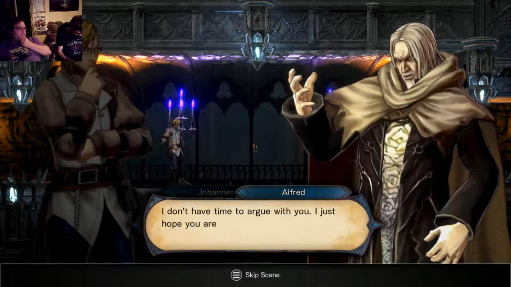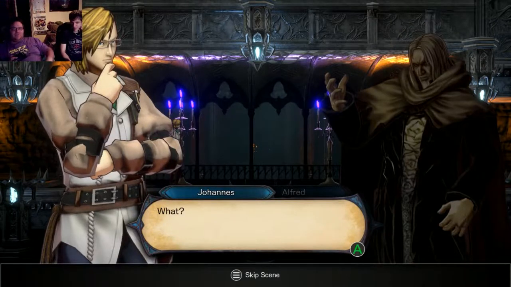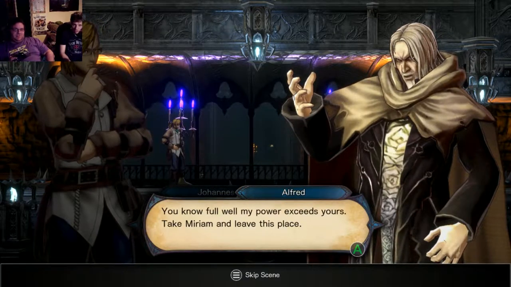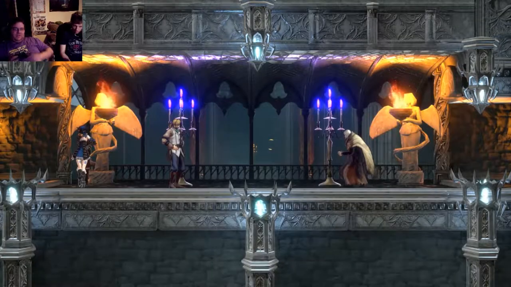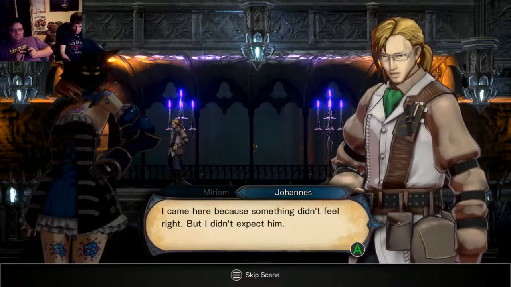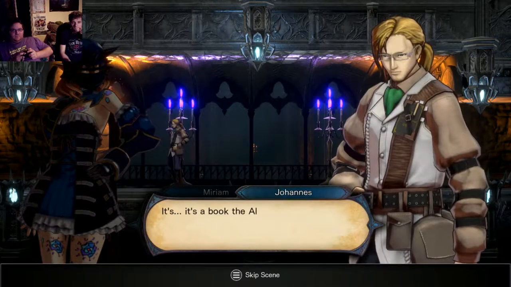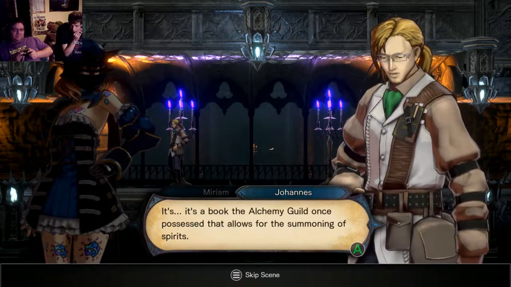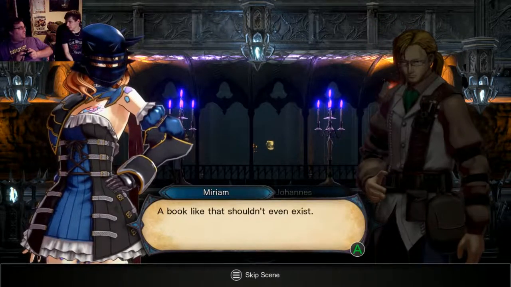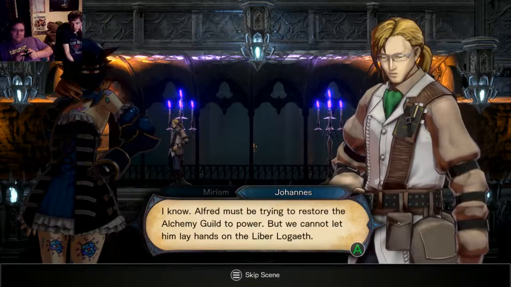When they tried taking over the kingdom! No, wait. It's always 10 years ago, isn't it? Yeah, seven deadly sins, this kind of thing. Yeah. My power exceeds yours. You will die. And then he goes, poof. It's a book that the Alchemy Guild once possessed to summon stuff. Oh, look. It's never 10 years ago, except in Calamity, but Zelda was 100 years ago. Alfred must be trying to restore the Alchemy Guild to power.